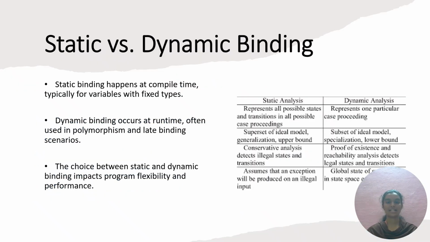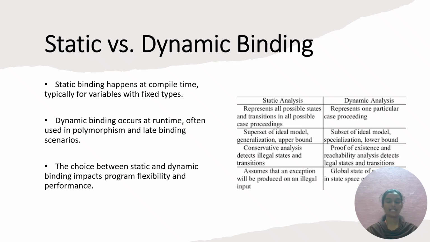Static versus dynamic binding. The static binding, which is also called the early binding, occurs at the compile time. The compiler determines the type, method or the variable that will be used. It also gives faster execution because all the bindings are fixed before the program runs. Example, function overloading in C++.